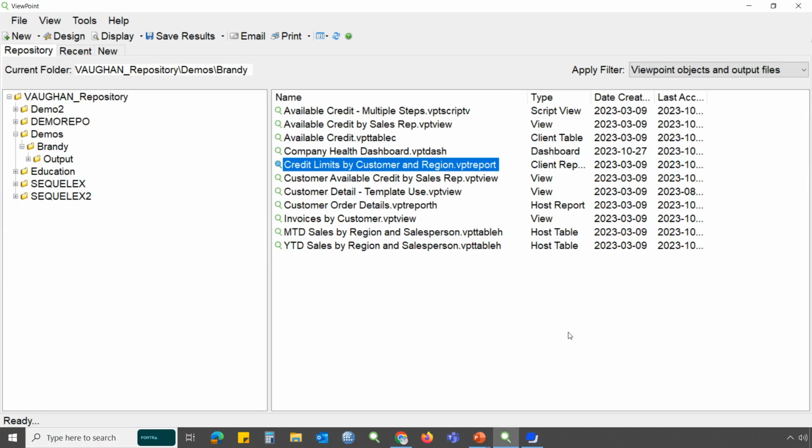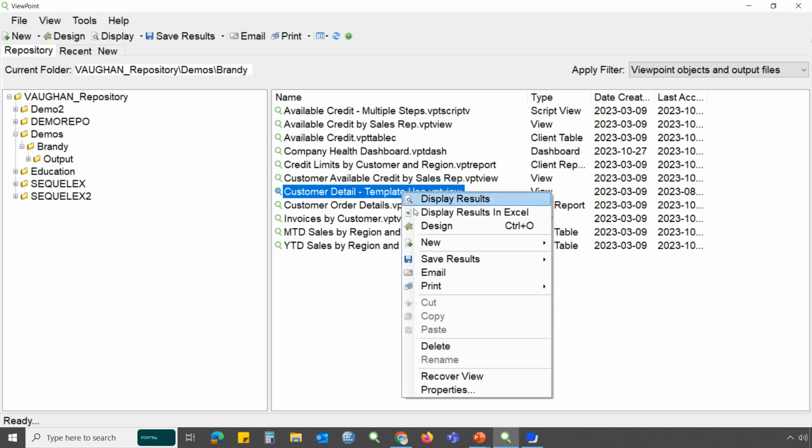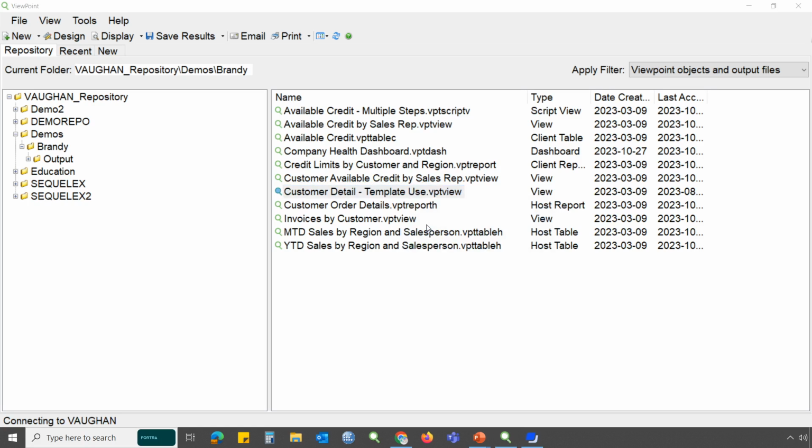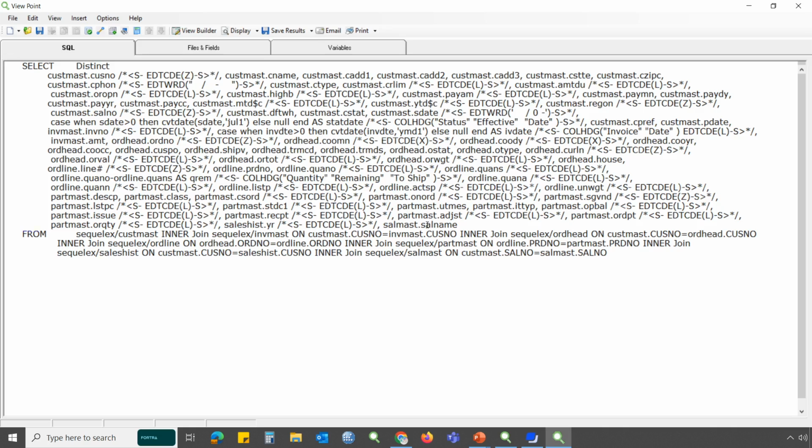All right, so let me take you into the design of one of our views, our queries, so you can see what it looks like behind the scenes. So I'm going to go ahead and open up, let's see, this template view. I'm going to choose this one just because it's kind of involved. Now with version 10, there's several different ways for you to set up the design of the view.